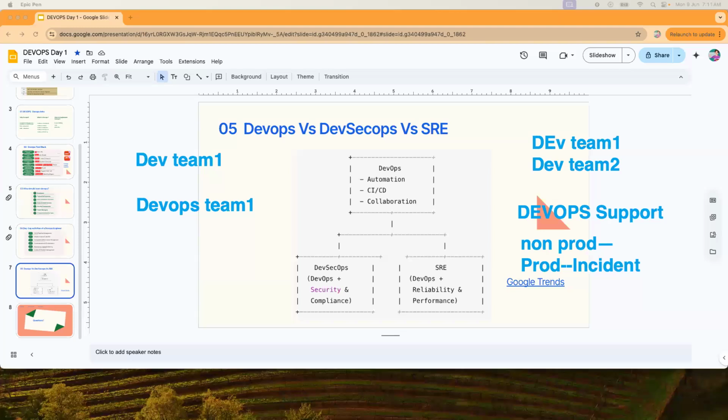And what DevOps is not? I think this is okay. What DevOps is not? Today I explained this. It's not a technology, it's not a tool, it's not a programming language, right? So the answer is all of the above.